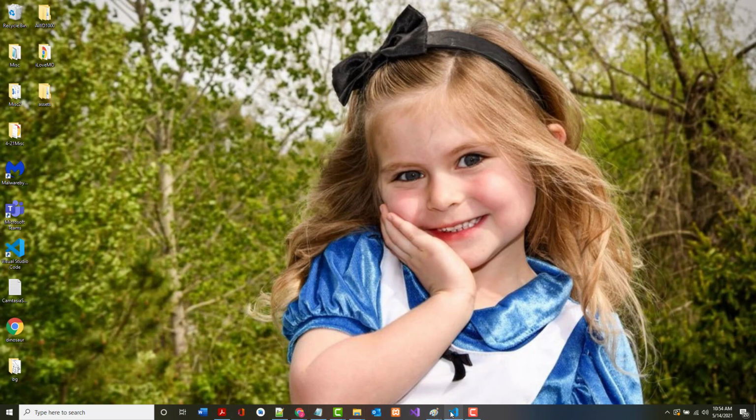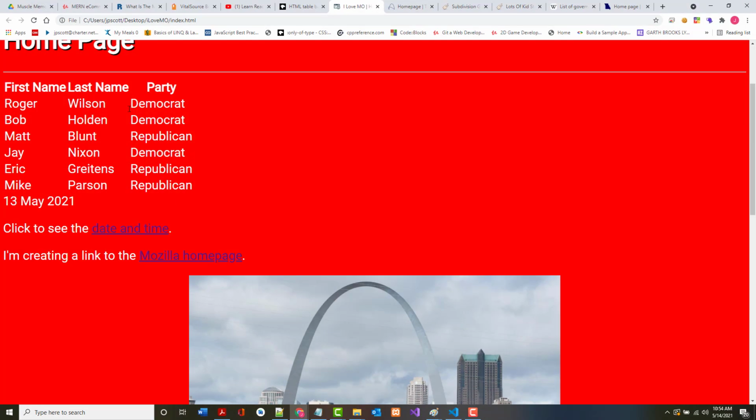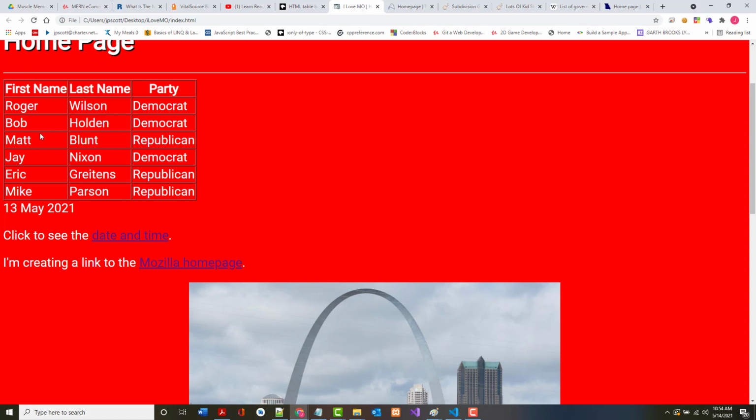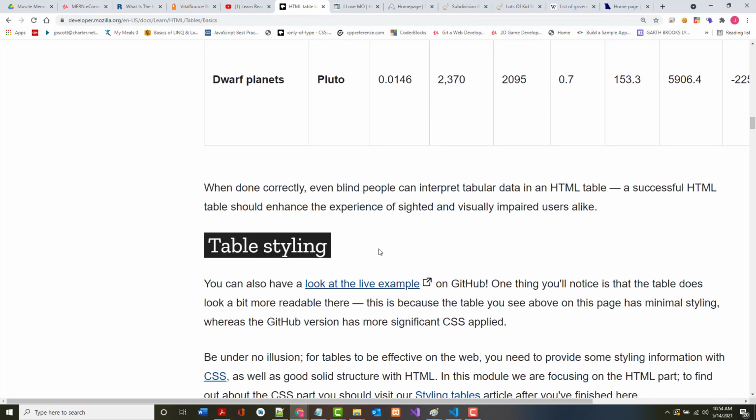All right, so one thing I'm going to do is I'm just going to come in here and I'm going to say border equal 1. All right, so I'm going to put a border around it, so at least it'll have a little bit of rhyme or reason to it. All right, so that looks a little bit nicer. So that's a table. Now we're going to get into it in more depth and breadth of coverage in a minute. So I'm using that one instead of the one they've got here.